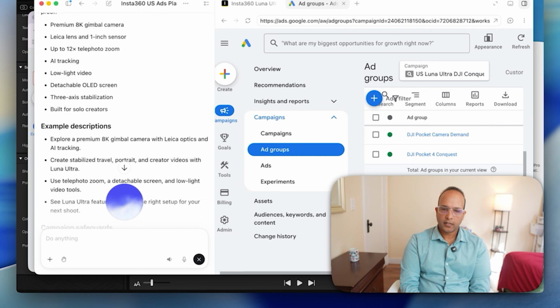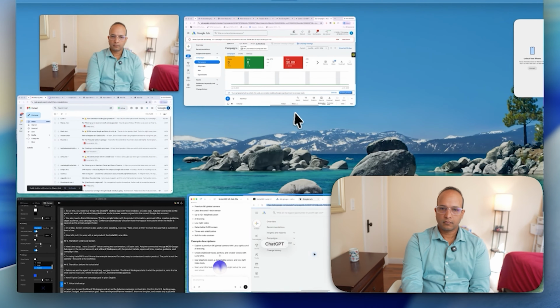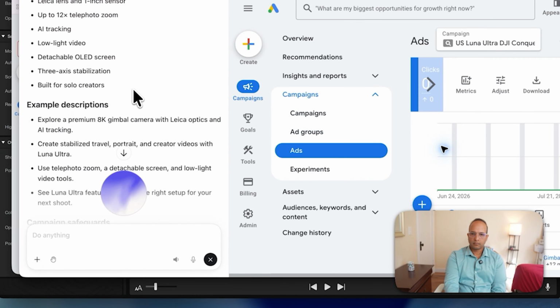Can we look at ads? Show me the preview of ads, how they're going to look like, and then also open the keywords you have added. Sure, I'll bring those up. I'm opening the live ads view first, then keywords, so you're seeing the actual setup, not a draft. The Google Ads tab closed again mid-check, reopening straight into the campaign's ads view.